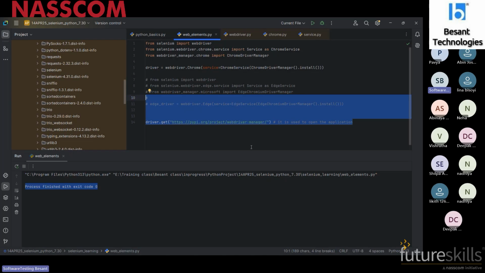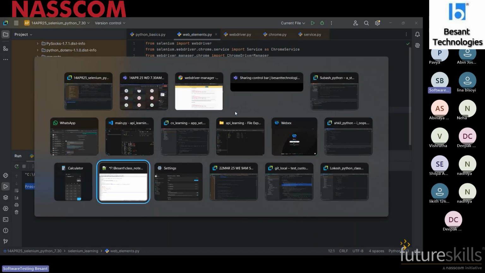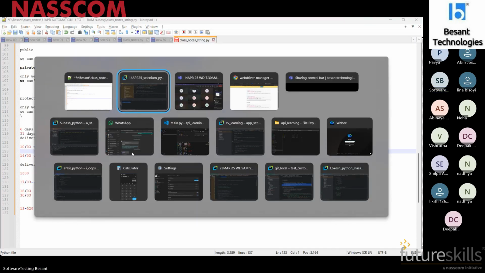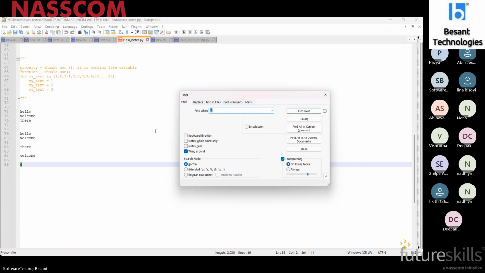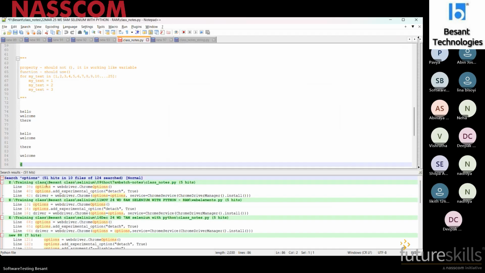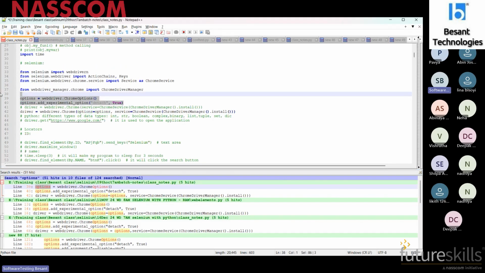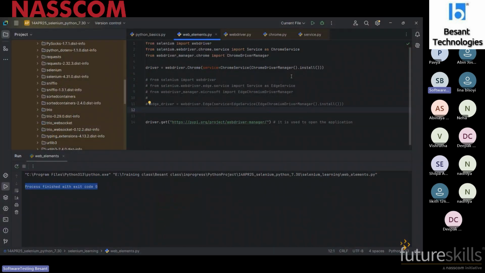If you are not facing that issue, you can run the application as it is. If anyone is facing this issue, there is a command you can pass. By using that command, we can make the browser stable, because there is an issue with the browser. Let me find that command, I have stored it somewhere. So these are the commands. It will make your browser stable.